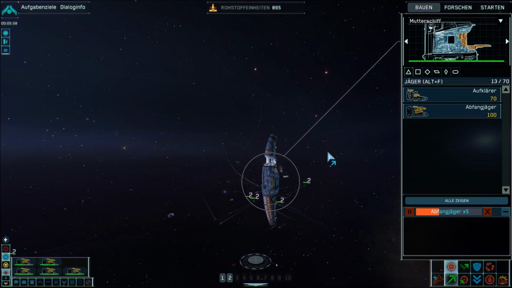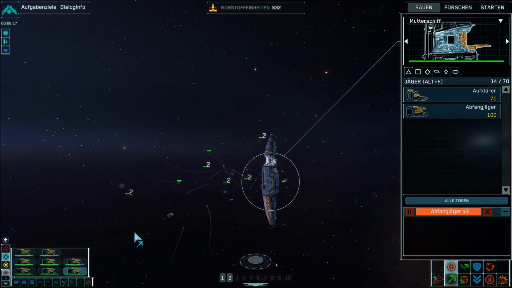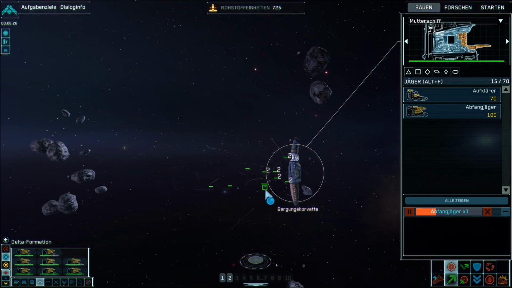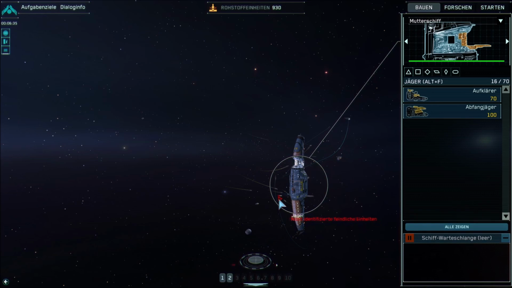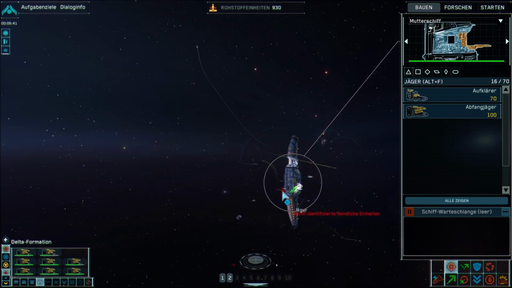Interceptor complete. Mothership. Interceptor complete. Stay on top of them. Strike group acknowledged. Group 2 reinforced. This is looking good. Stay tight. Interceptor complete. Group 2 reports victory. Show no mercy.